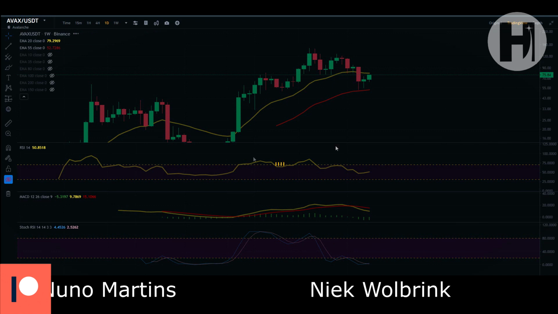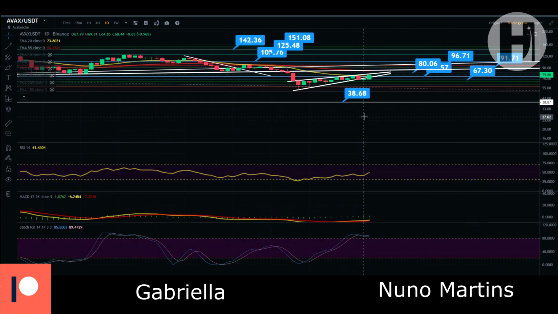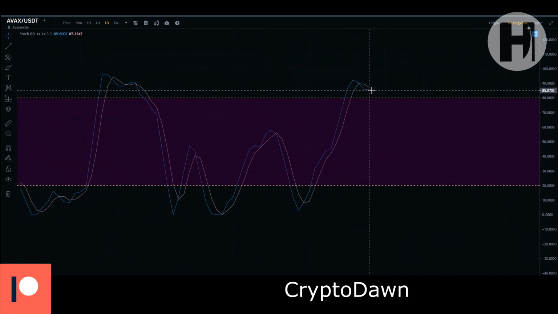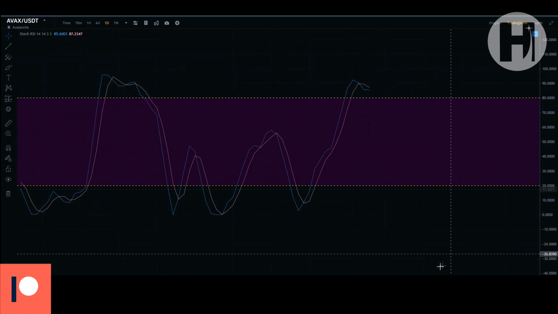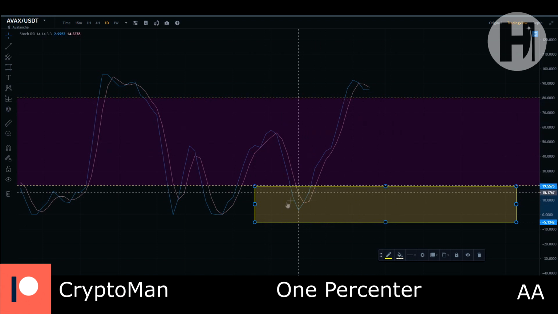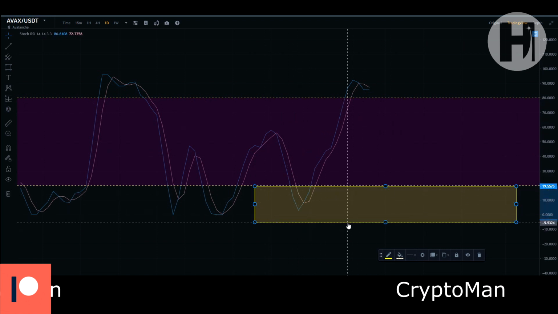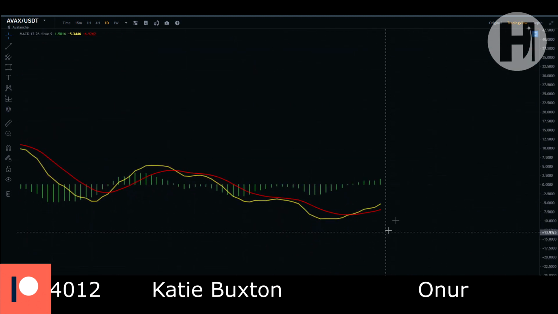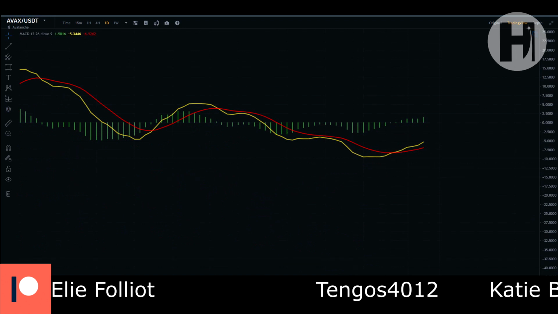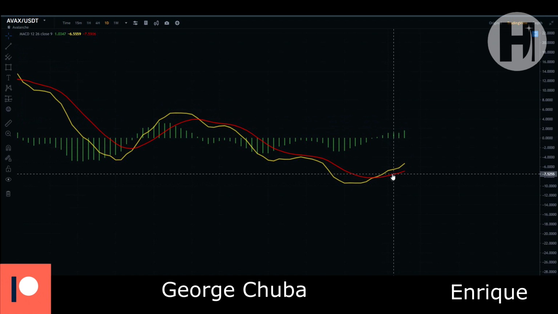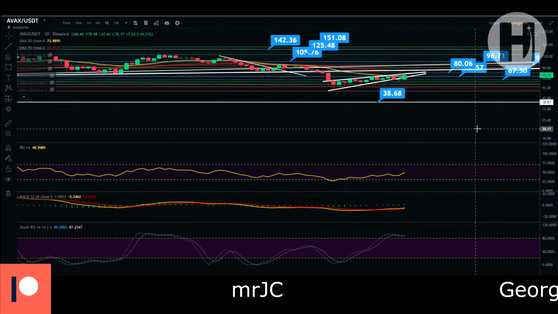Now, jumping into the daily chart over here, let me bring back the drawings. So on the stochastic, we are in the oversold right now, so I wouldn't recommend getting into the project right now. Wait until you get oversold here, just below the index of 20. And if you come back down here, like I said, great buying opportunity for any of you Avax enthusiasts out there. Now, the daily chart MACD has printed a bullish cross here several days ago, which could be a great signal that we are going to be in a continuous uptrend right now.